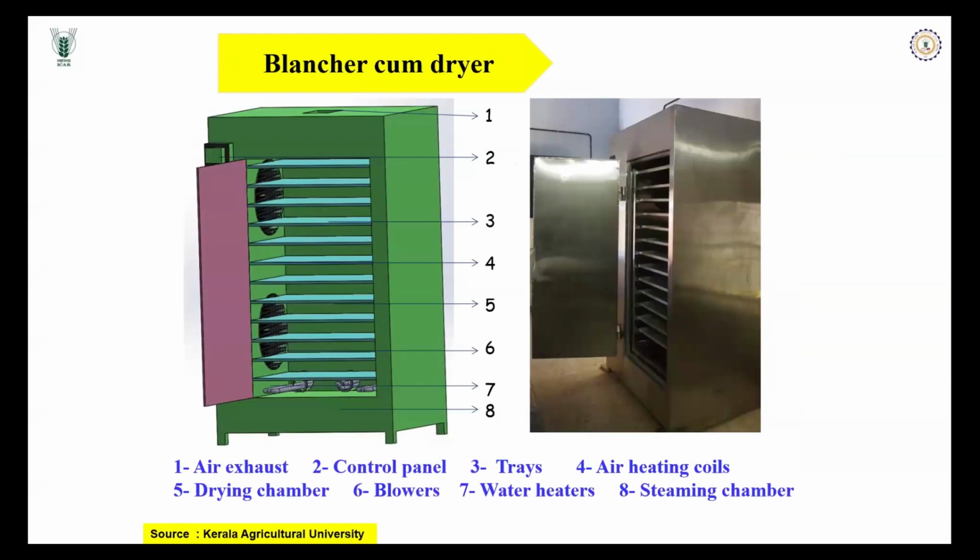This is a small example to let you know how a single equipment can do multiple activities. Assume that you want to do two operations, blanching and drying. Because the whole time we are not going to be blanching, and the whole time we are not going to be drying. If we are able to use the same equipment to do both operations of blanching and drying, it will be an excellent effort.